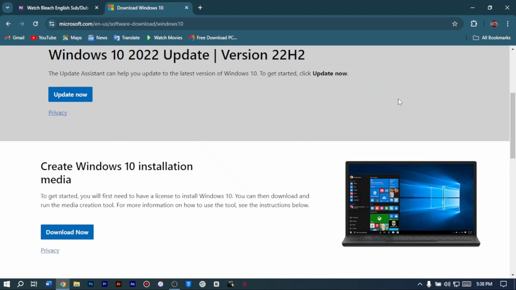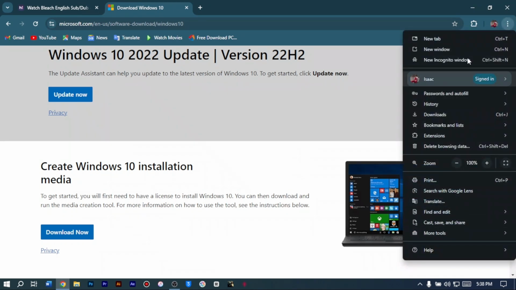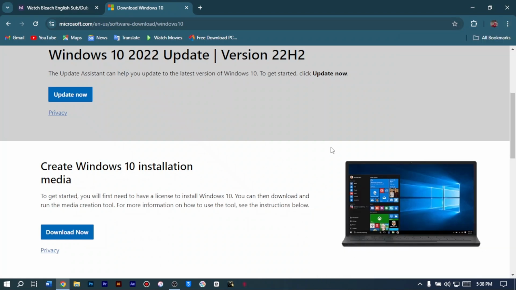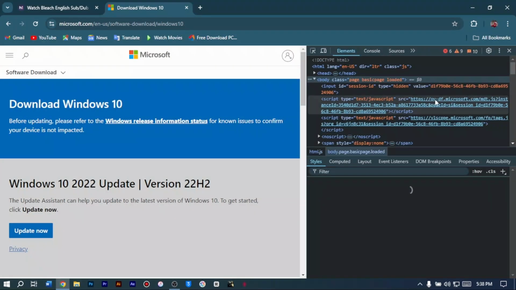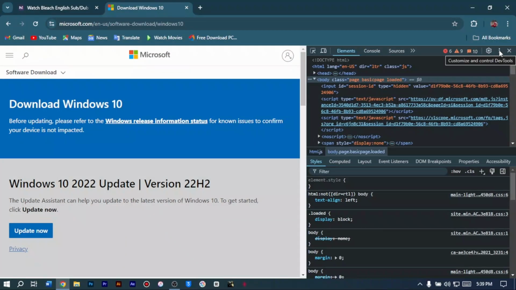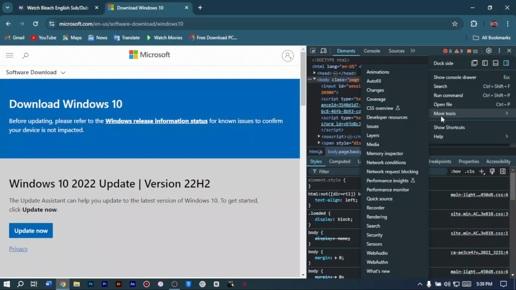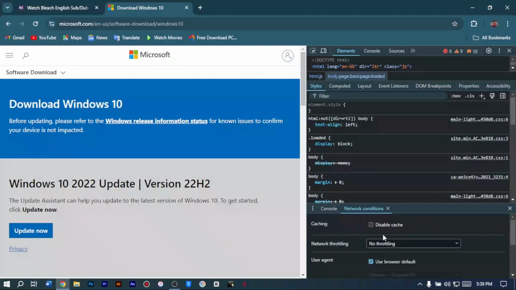So to do this, you head to the right top corner of the Chrome browser and you click on the three dots. And in the pop-up menu, you choose more options down below. And then you click on developer tools in the pop-up option. And then in the new open window, you click on the three dots once more and then you search for more tools, and in the pop-up menu you choose network conditions.